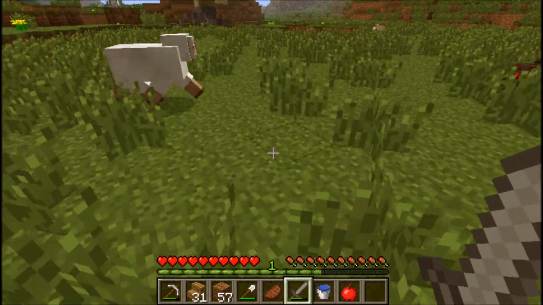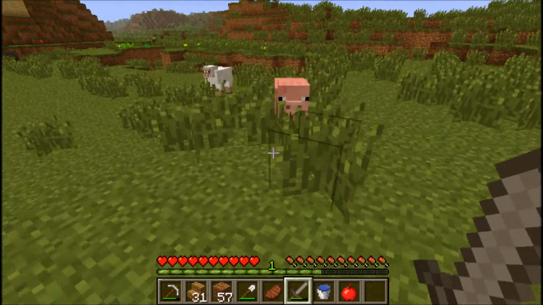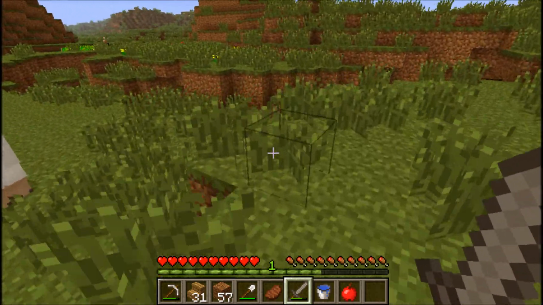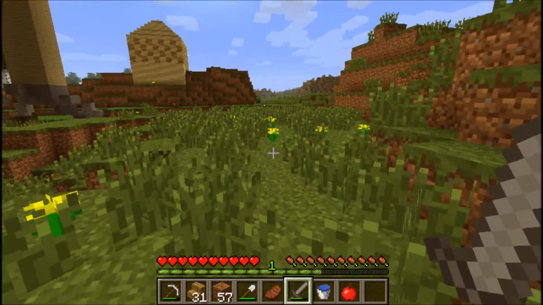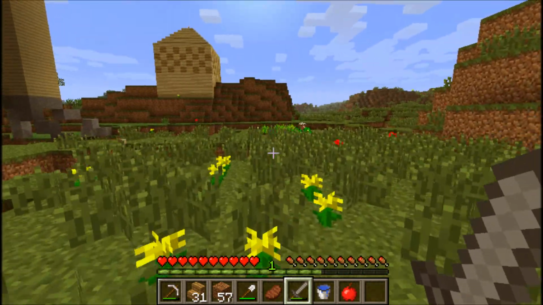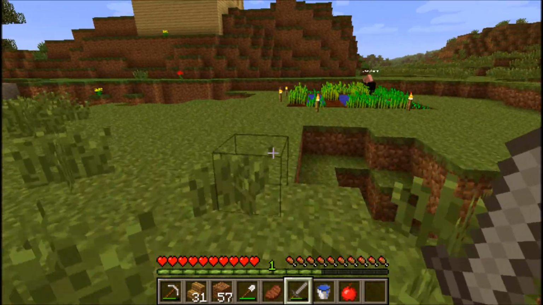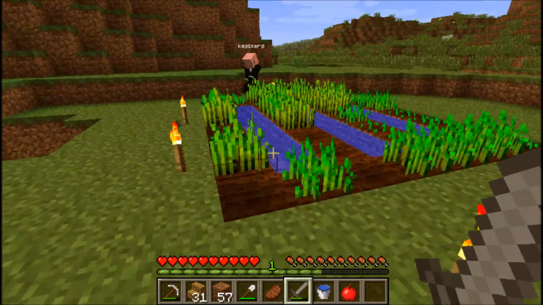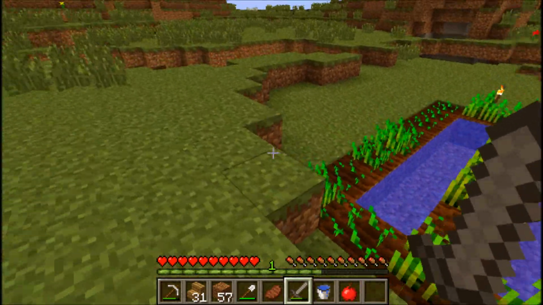But all right, heading over there. All right. And I gotta cross this ravine now. All right, there we go. Alright, so show me what you got here. Alright, so I have my main house over there. I have my wheat farm right here, which I'm just planting some seeds at.